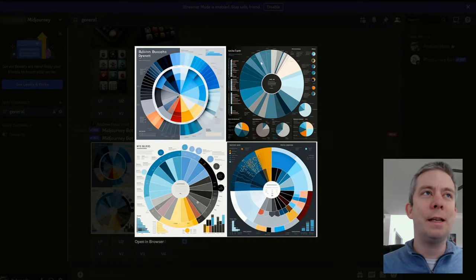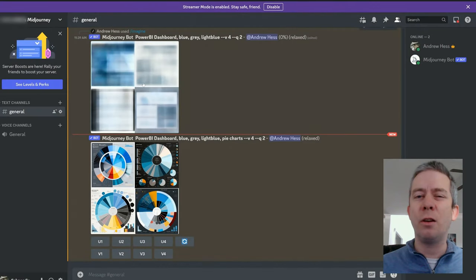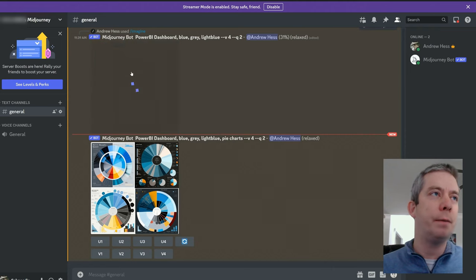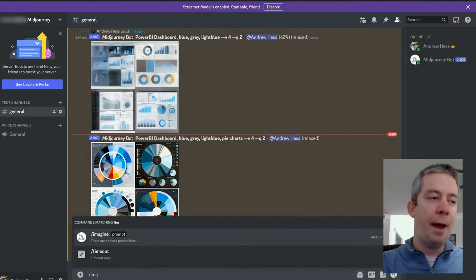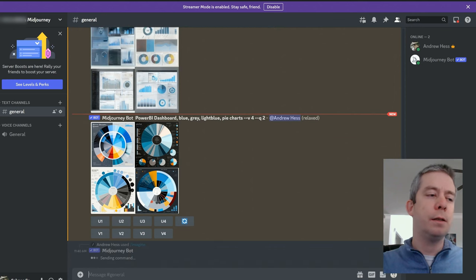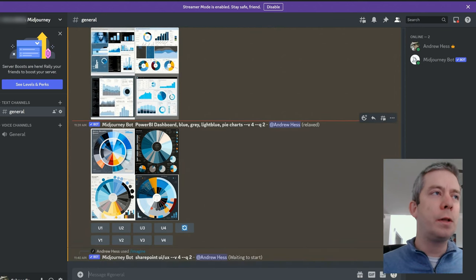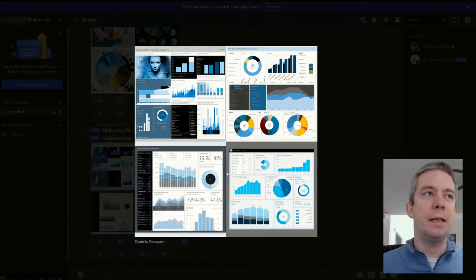So you can kind of see, look at that. That's pretty neat, but I'm going to ask for something a little bit better. I removed the pie charts part. So now it's generating me ideas for my Power BI. I could also say, imagine a SharePoint UI UX. So we're just doing this real quick. We're asking it, hey, please give me some ideas of what my Power BI dashboard could look like.